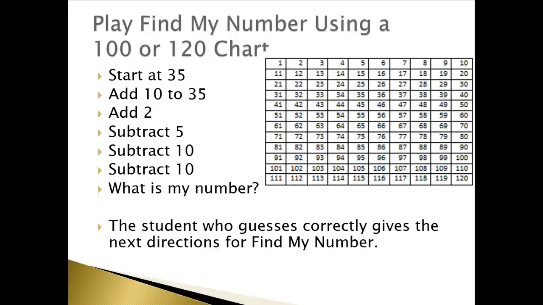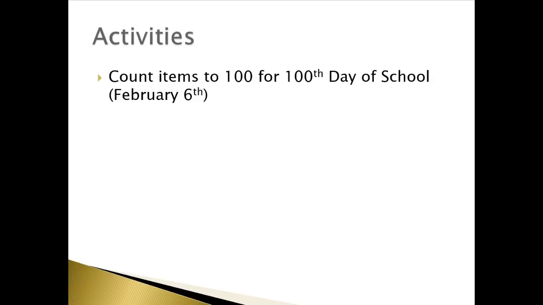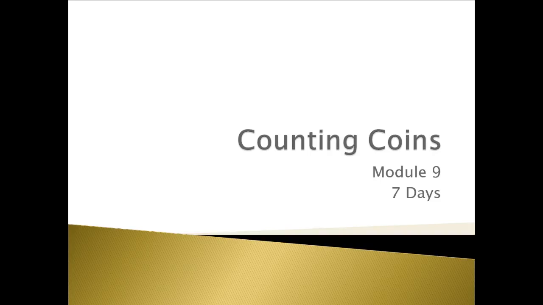On this slide are the directions for how to play Find My Number using a 100 or a 120 chart. There are other resources also available in Eduphoria, and for example, this particular resource using a 100 chart, 120 chart actually. On February the 6th will be the 100th day of school. So you might want to count 100 items on that day.